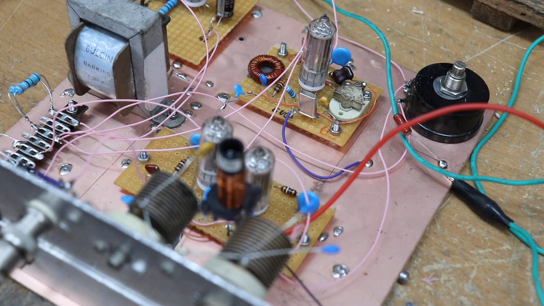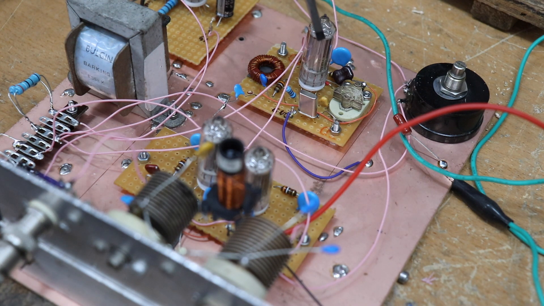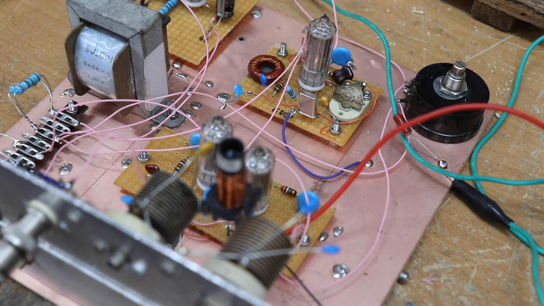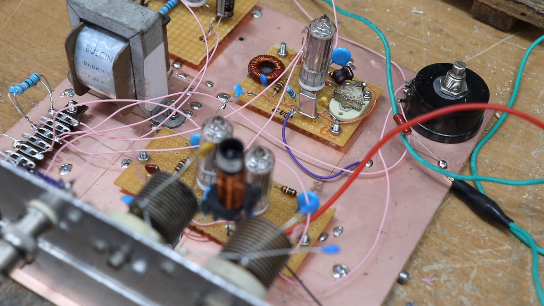And at the back here we've got a crystal oscillator. This whole transmitter is designed to be used on 80 meters on the main AM frequency on 80 meters, 3615.